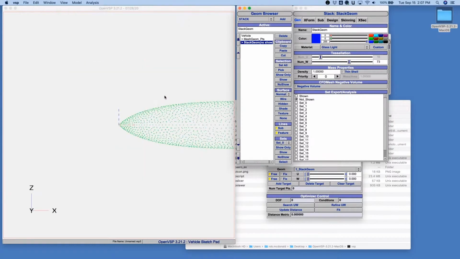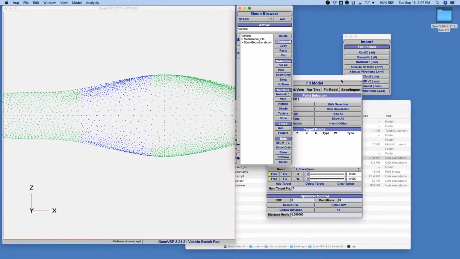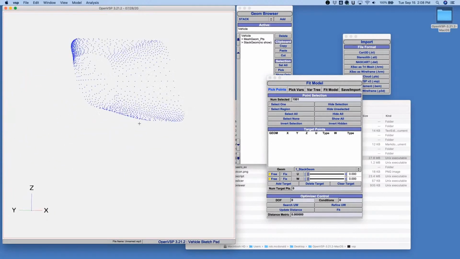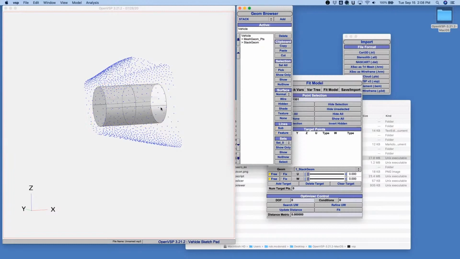Let's go back to our left view, and let's do this a couple more times just to make sure that we're getting anything that was occluded by the body. Okay, so now we should have all of those points. Come back in here, hide the unselected. So now we've got all the way around, we've got those points, and we can show this back again.